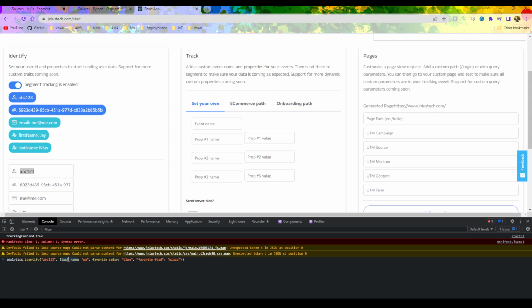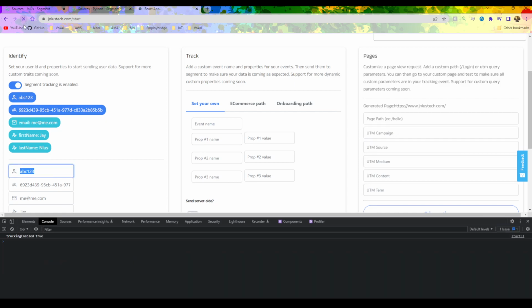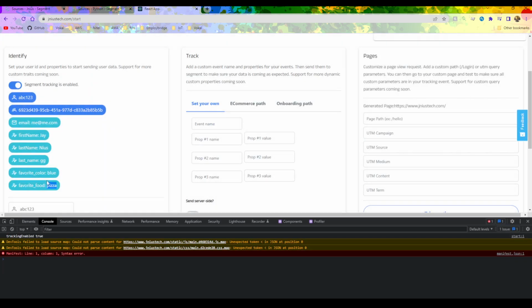So I'm changing my last name, adding a favorite color, favorite food. So if I hit this, it does that. And then you can refresh the page and it'll show you those traits as well. And here, last name, I actually spelled it or formatted it in two different ways, so it'll show them both.